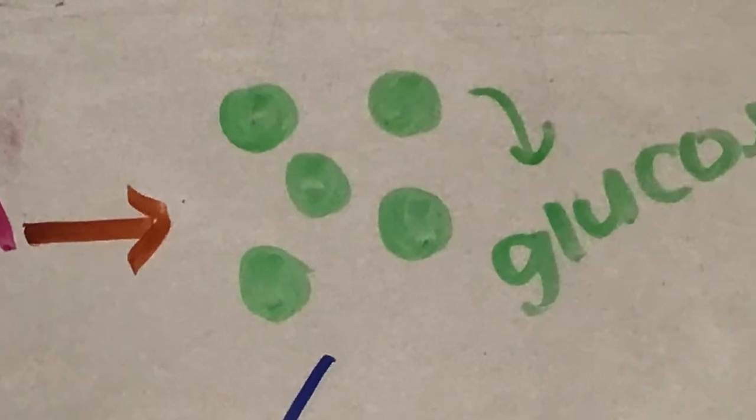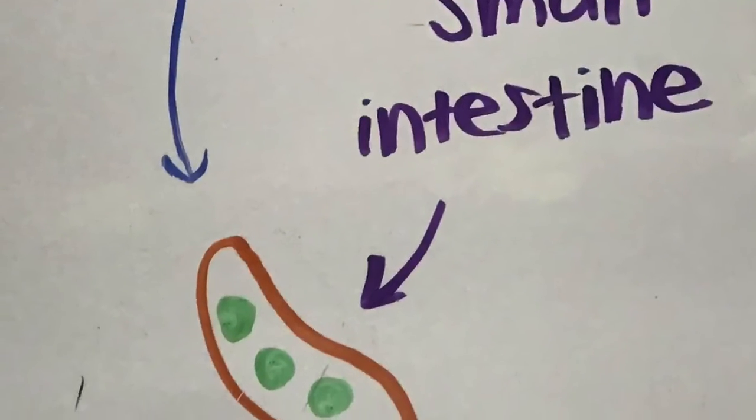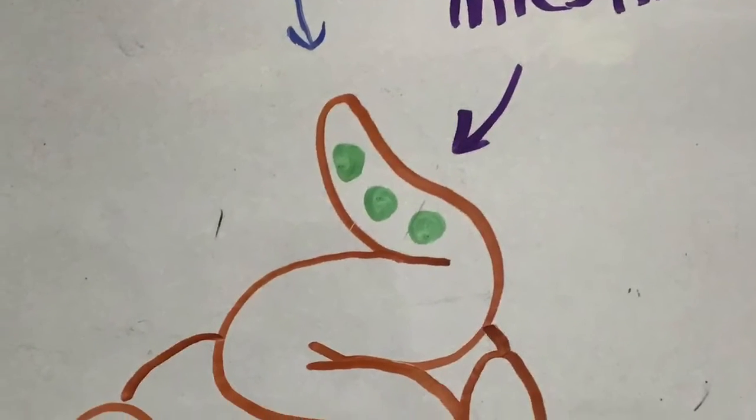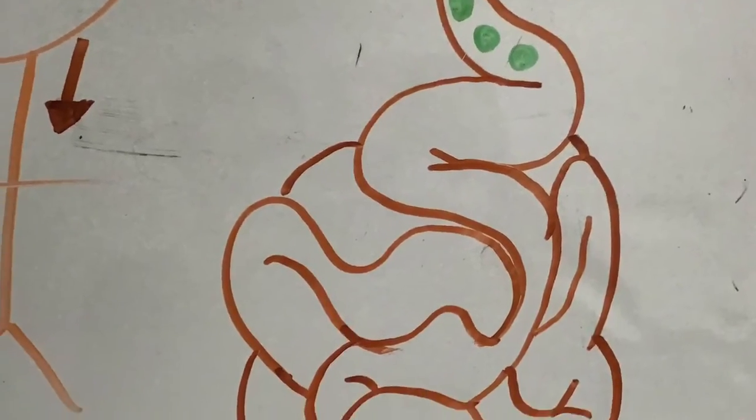People eat foods with glucose, like this apple that Frankie believes is very delicious. Yum. The glucose from the carbohydrate process goes into the small intestines. Now let's take a closer look at the cellular process of the transportation of glucose.